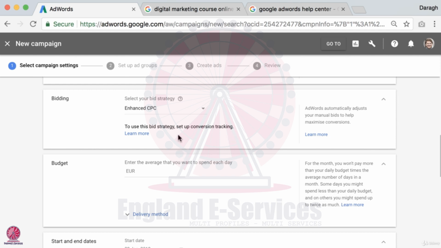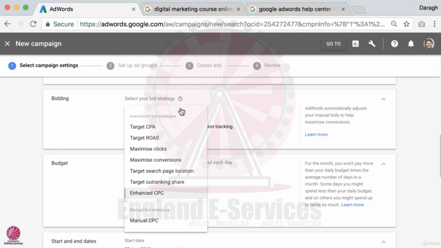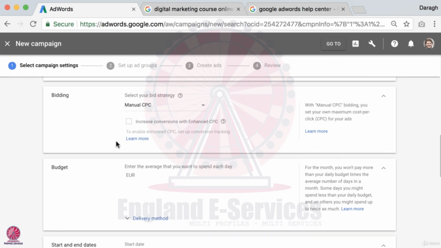So that is just a brief overview of those automated bidding strategies. You can see there is that extra setup process for conversion tracking for a lot of them. And the dangerous thing, I think, if you're a beginner, is that you will be handing over the bid to Google AdWords for them to determine. So that's why I would recommend you really just stick with manual CPC to get started, so you can really understand and control the costs for your first campaign.